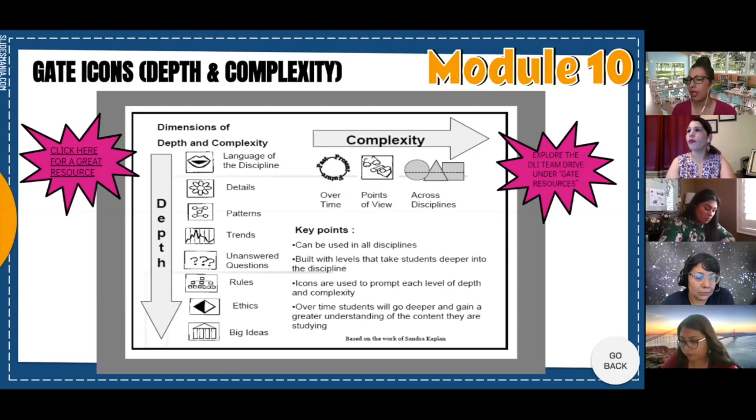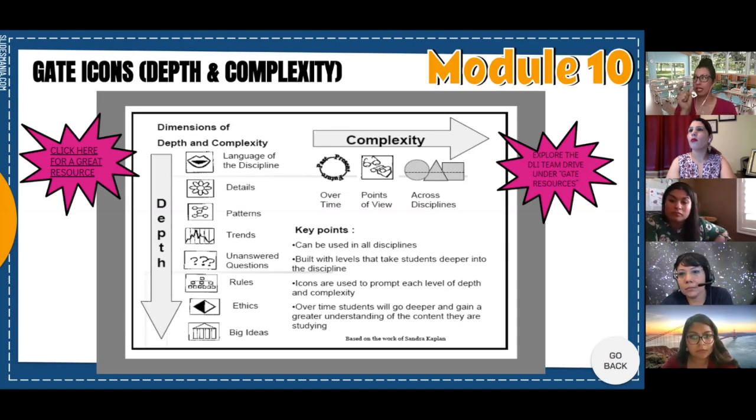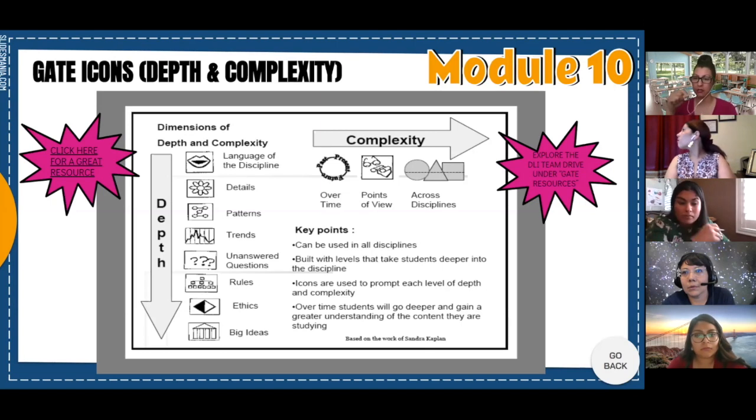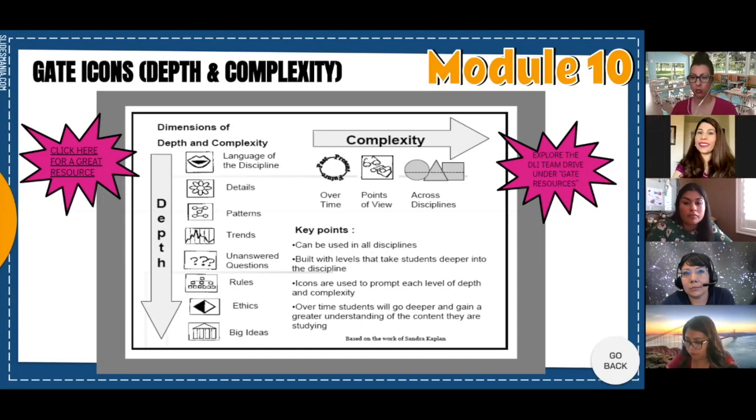your students, it will become as simple as them pointing out when they see something using one of these icons, so that they don't even have to go into a deep discussion with you. It's a matter of, oh my goodness, in this paragraph of this novel, I see language of the discipline. And so in their annotations, they would start to just draw these symbols, as that would be like a bulleted note for remembering what is going on in that paragraph, for example.